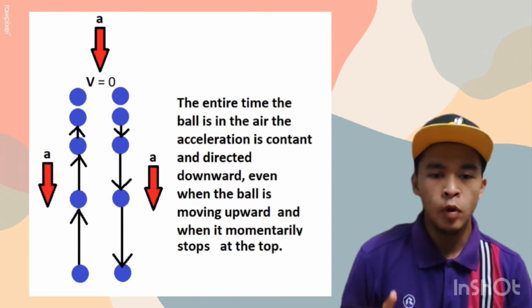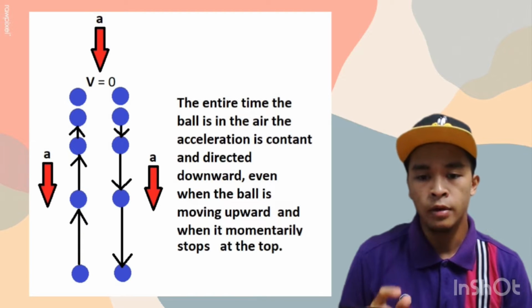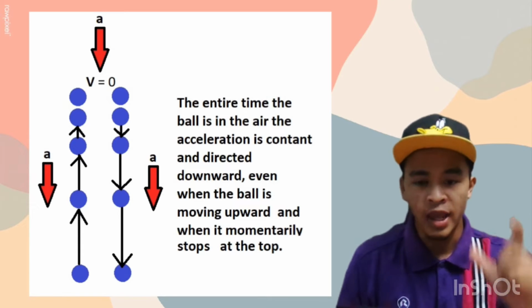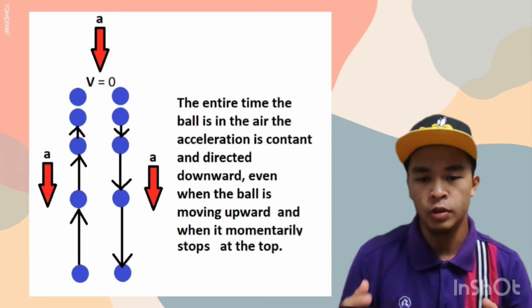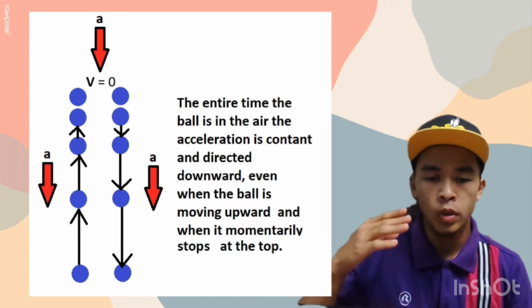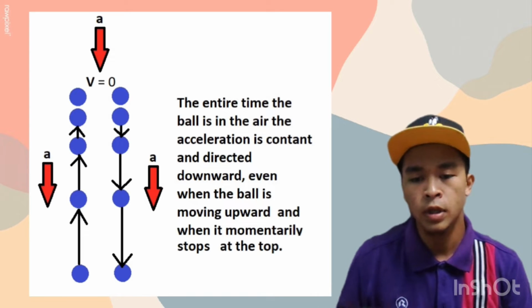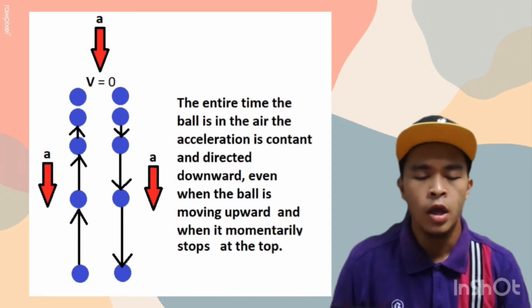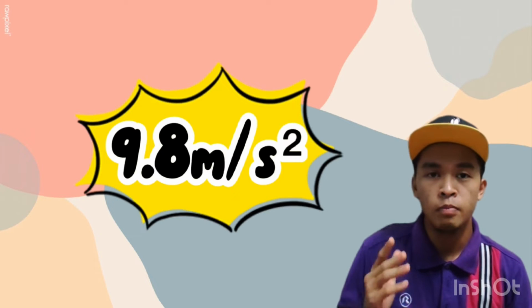So you can see the ball in this picture. The ball is thrown up and is slowing down. It reaches the highest position, known as the peak, and then it speeds up. Both types of motion, the rising upward and slowing down, and the falling downwards and speeding up, are described as downward acceleration. A free falling object accelerates with magnitude 9.8 meter per second square. This value is known as the acceleration caused by gravity or the acceleration of gravity.